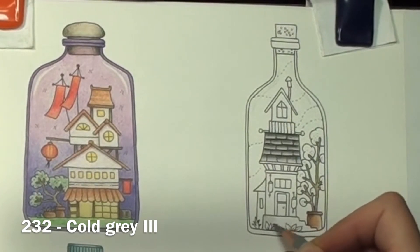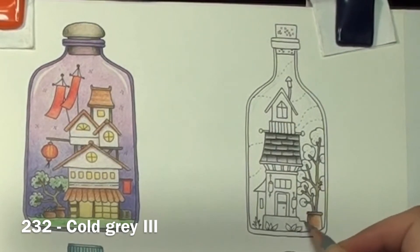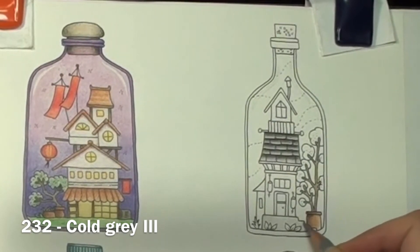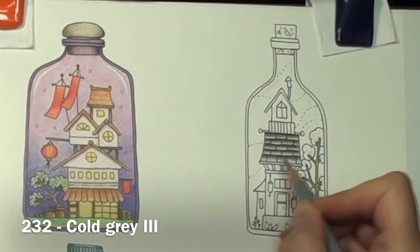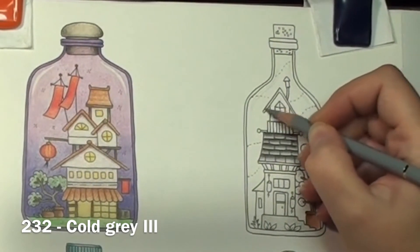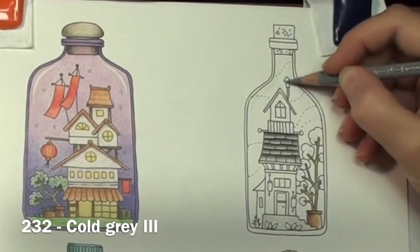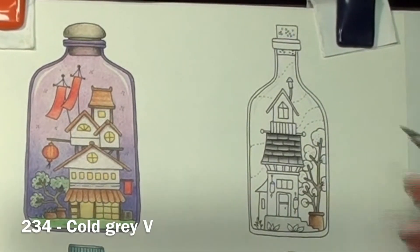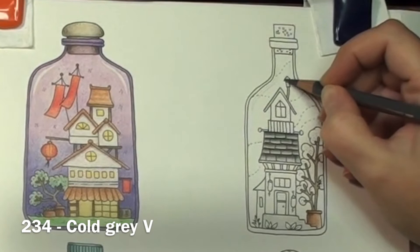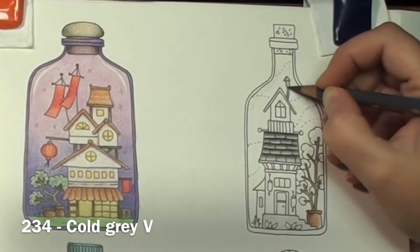For the front step, I'm coming in with Cold Grey 3 and giving it a base layer — I just figured I'd make it look like concrete. I go ahead and add in a layer on the sides of the roofs as they will also be slated, just from the side. For the little pipe, I fill that in with Cold Grey 5, and I add in a layer on the sides of the roof tiles. Then I add in some at the base of the concrete step, mostly around the greenery to show them casting a bit of a shadow.